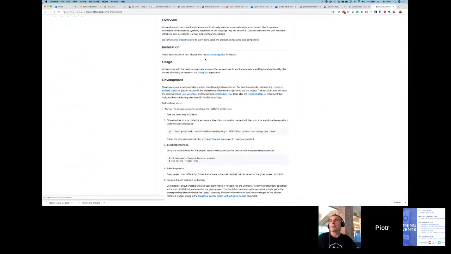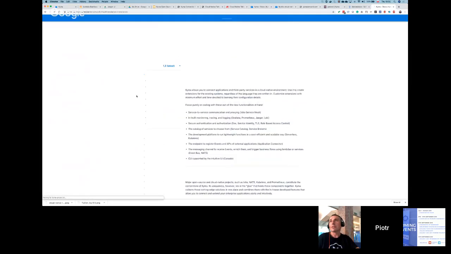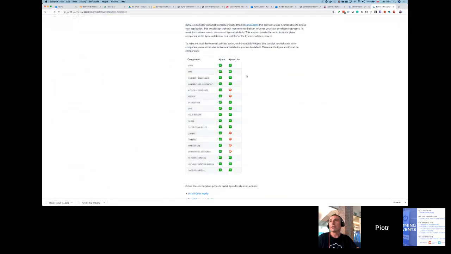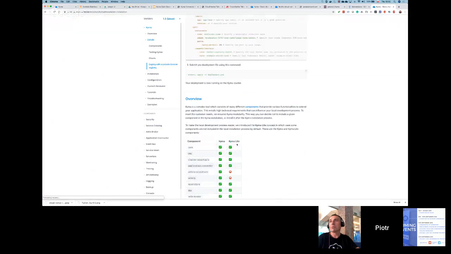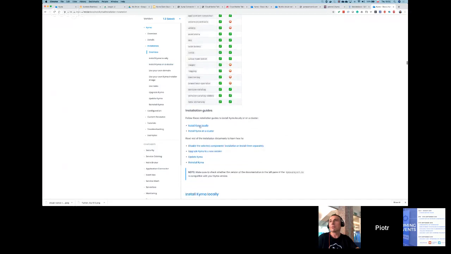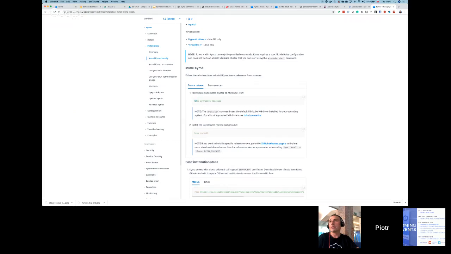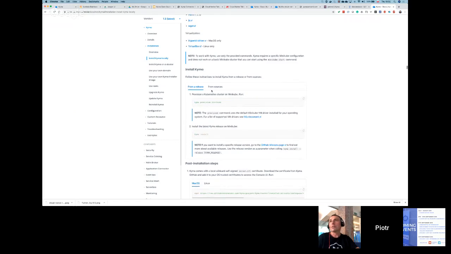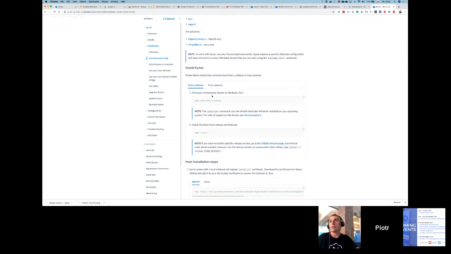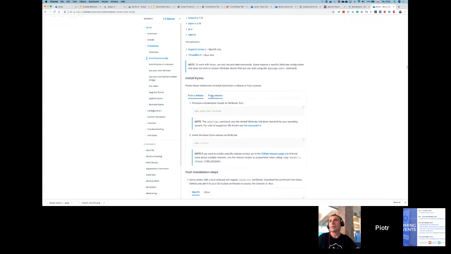And the installation guide is really easy. And I mentioned to you this Kyma and Kyma Lite. If you want to install it locally with Minikube, there are literally 2 commands to do, and you will have your own cluster on your local machine.